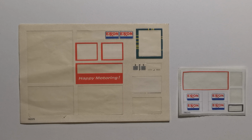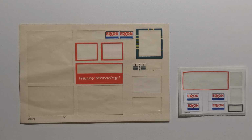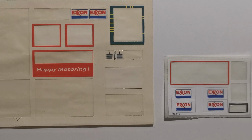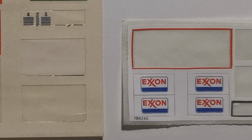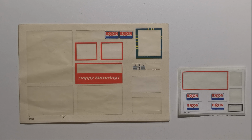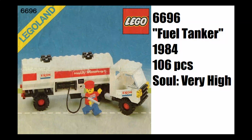As you can see, both have their identifying number printed in the lower left corner. The sticker sheet on the left is definitely the one that belongs to this set. The other one is noticeably brighter, and the Exxon logo is slightly different. So, doing a search on Bricklink of the sticker sheet number 196245, it shows that it belongs to set number 6696, Exxon Fuel Tanker, which came out in 1984, and that explains the brightness and the logo change.